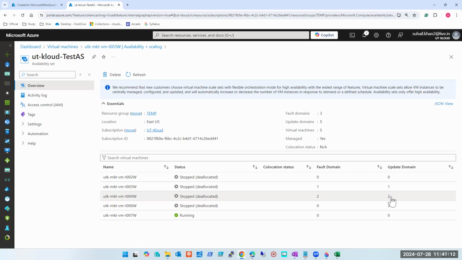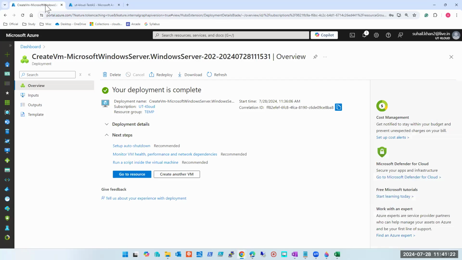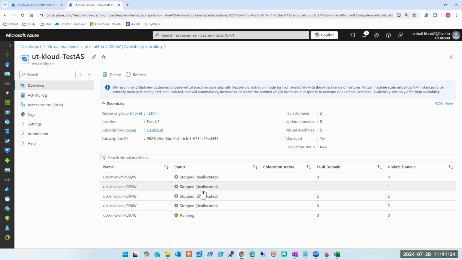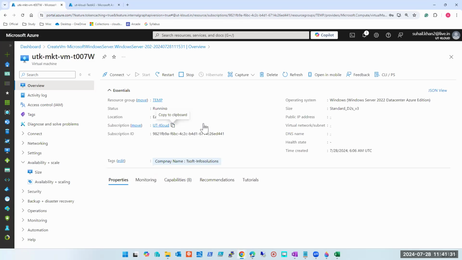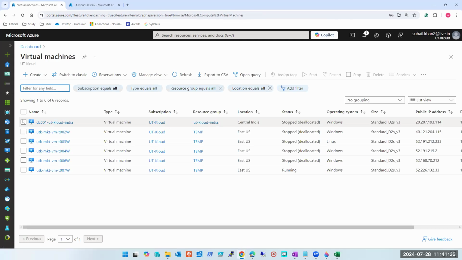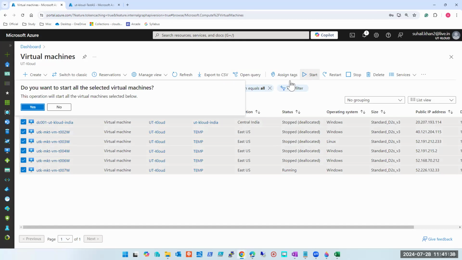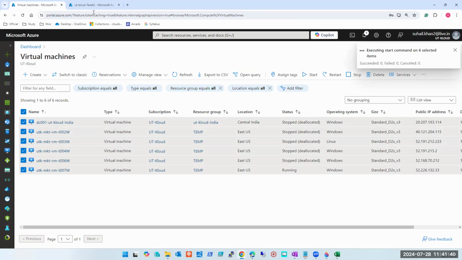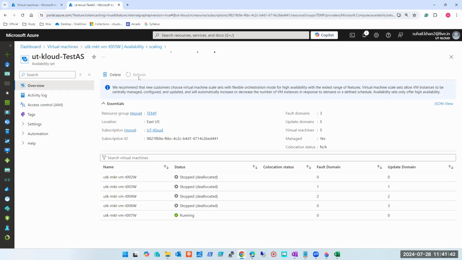It will work, obviously. See, the moment update domain 0 is down, this machine is down. 002 is already stopped, by the way. Let's consider all these machines are up. Let's not make it confusing. I was just trying to make it tricky, but let's take it more simple. Let me turn on all machines. First, let's get the basics clear, and then we'll go ahead with tricky questions. Now imagine all machines are running.